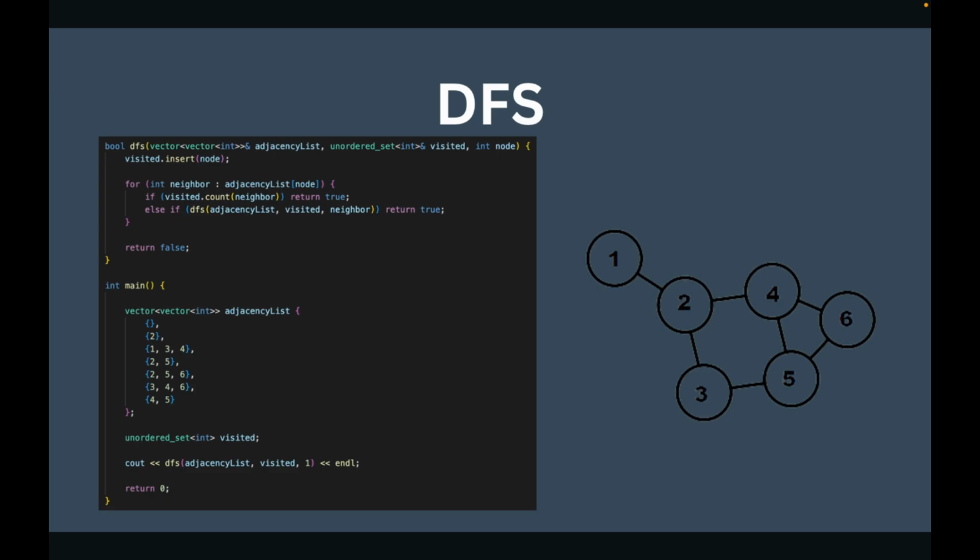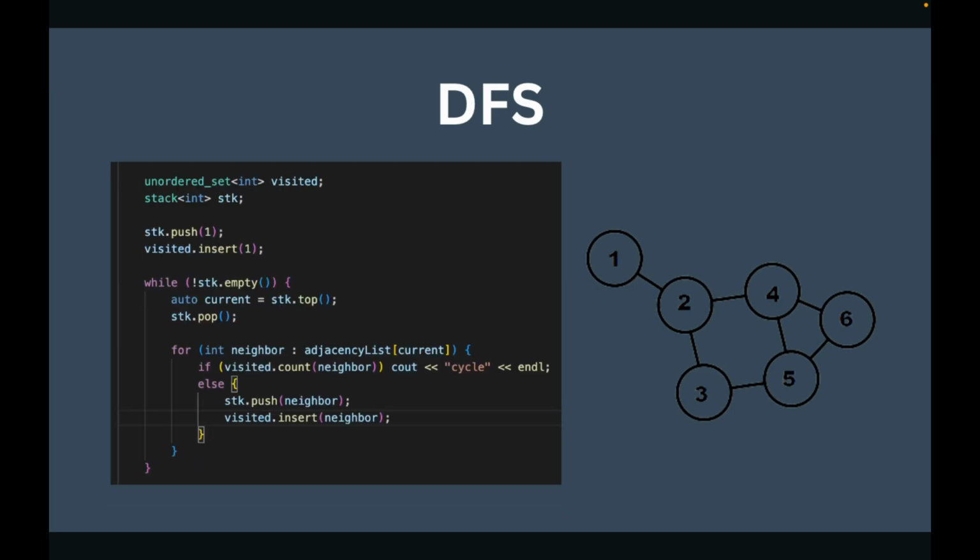Cool. So that's the recursive implementation. This is using a stack. So if you have Stack Overflow, generally this will be the next way to overcome it. Instead of having that recursive function, you just have to manually declare a stack. So in this case, I'm still starting at 1. I'm adding it to the stack and to the visited array.